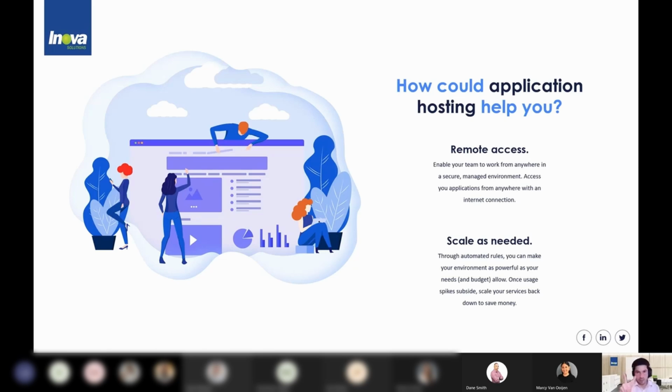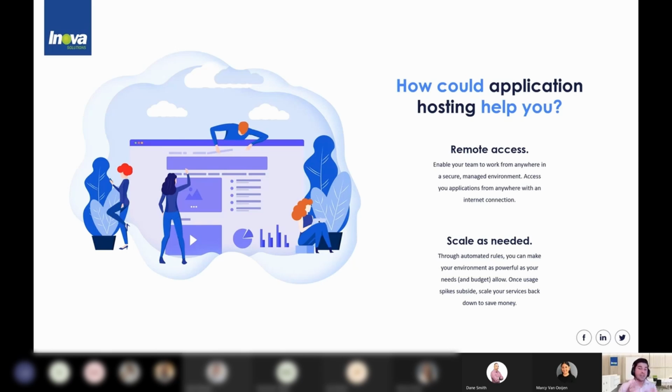However, a second and very interesting benefit could be being able to scale as needed. And this could have two very big implications. Number one, it could have a cost-saving implication. And number two, it could have a performance and productivity implication. Because maybe I am an accounting firm, and during tax season, I hire additional representatives, and that server where my tax package runs gets hit really hard, and the application gets sluggish and slow.